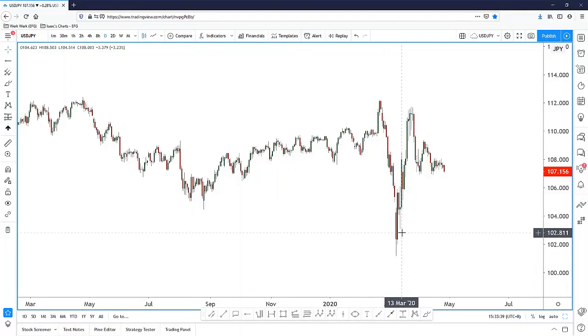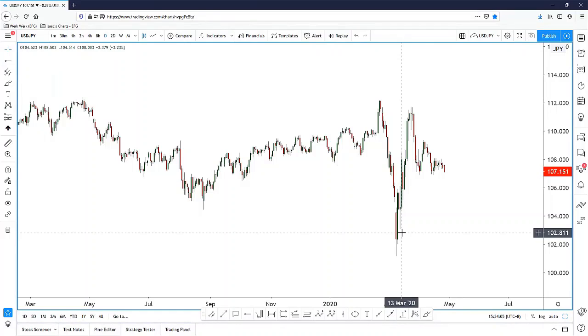Hi guys, welcome to today's trade of the day, and for today's trade of the day we'll be looking at the dollar yen. Now why I chose this pair is because the Bank of Japan just made an announcement that they will participate in unlimited bond buying, and what that means is that they'll essentially flood the market with yen. And we also know that we have an upcoming key announcement from the Federal Reserve sometime later this week. So what does that mean for the dollar yen?